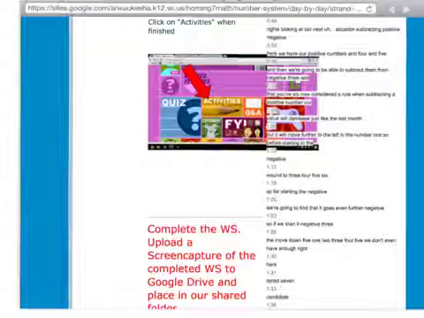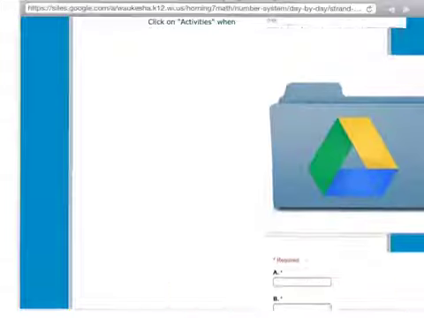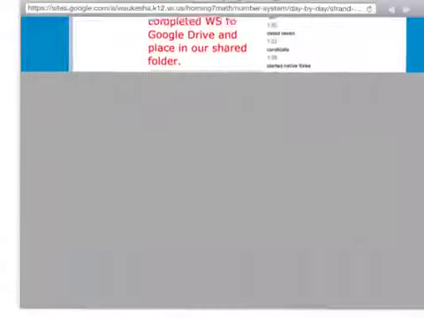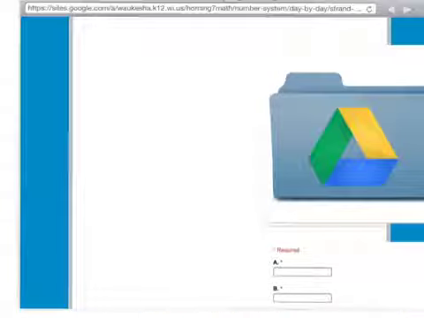And they're not able to actually do anything with the activity sheet right on there, but they are able to take a screen capture of it because it is an interactive worksheet. What I want them to do is take that screen capture and put it into a shared folder that we have. So they'll need to get that screen capture and go straight to the Google Drive, but I thought it would be easiest just to give a link straight to that shared folder.